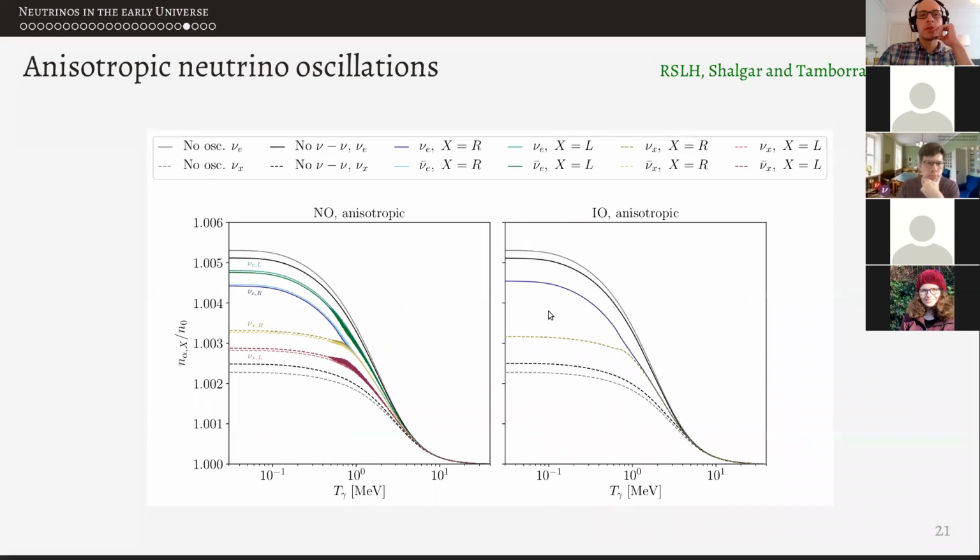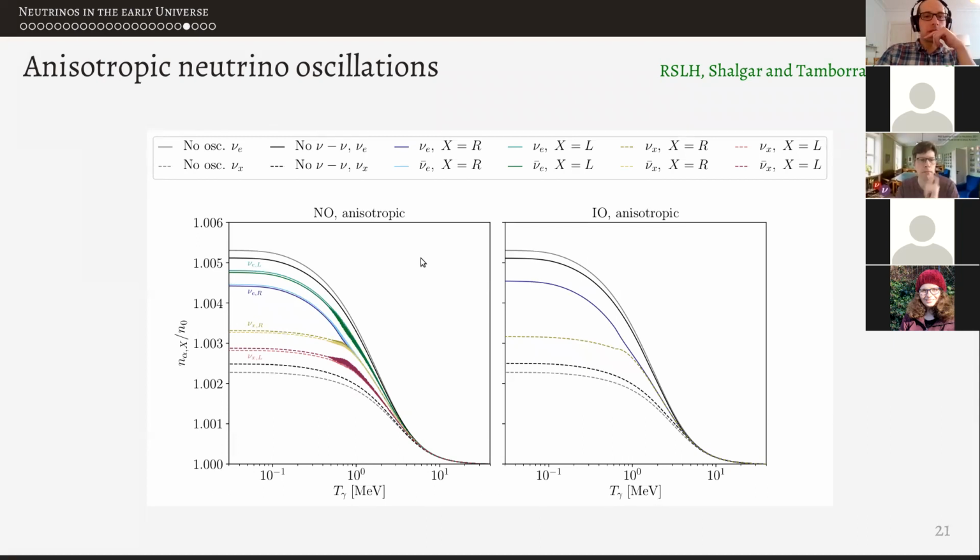So here, in both these cases, I've put an initial seed of 10^-15, and in the inverted mass ordering case, you can see that there's basically nothing changed, but for normal mass ordering, that initial seed has been amplified a lot. And I guess that the size of the seed doesn't matter much. No, as long as it's small. If you make it small enough, eventually you might hit a numerical limit of how small numbers you can track. But other than that, it can be very, very small. Okay, that clears it up. Thank you.